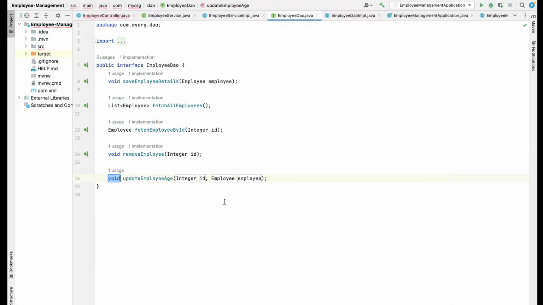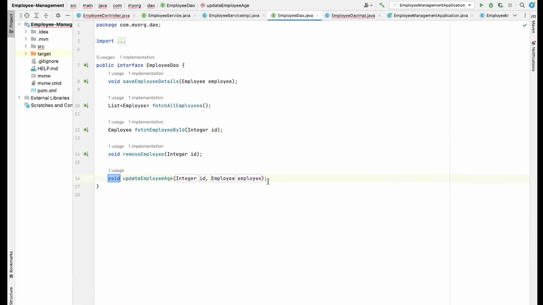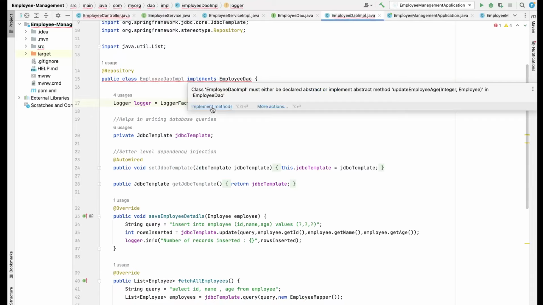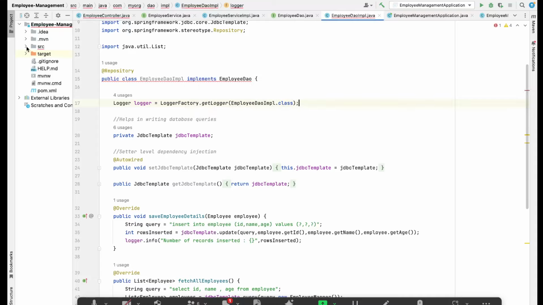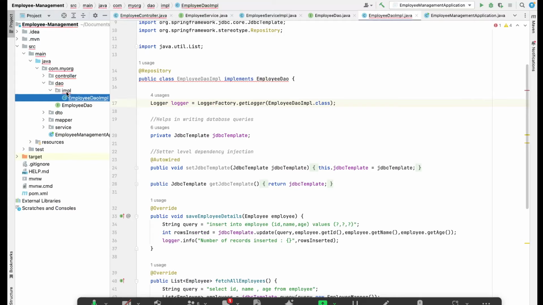And we have the prototype of the DAO layer created, and we'll now have to provide the definition to this in the DAO IMPL. So this DAO IMPL still does not have the implementation of this method. The method that is there in the interface, we'll have to provide the definition for. So we'll click on implement methods. See, it's the same thing at the service layer or at the DAO layer. In the interface, we are creating the signature of the method, and in the implementation class, we are providing the implementation. That is why we have named the package similarly. If you see the package structure, it is IMPL, a naming convention, which means this is an implementation class.